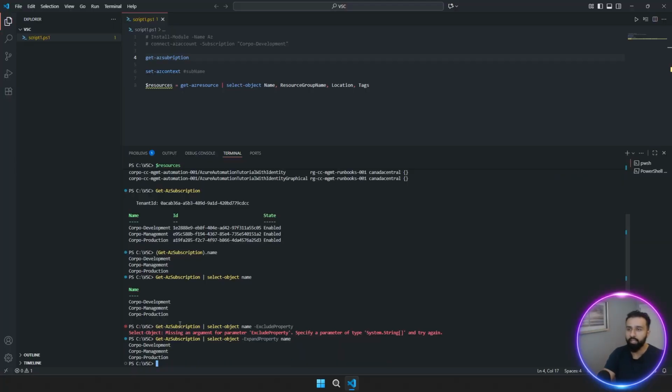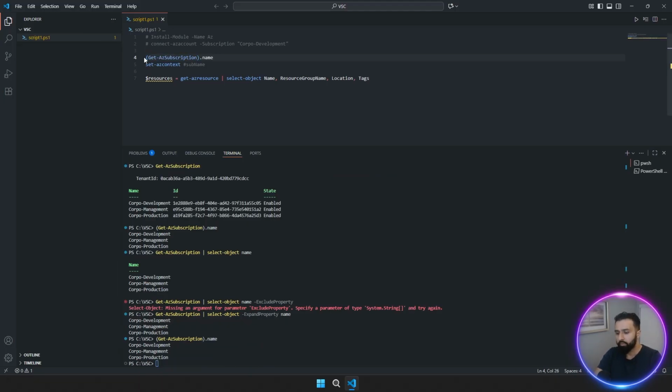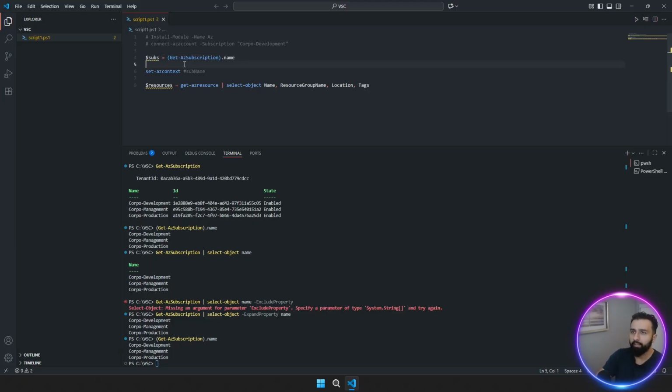So that's the same as doing this. I just prefer this, so I'm going to stick with it. Then we'll put the word subs in front of it, and what we want to do is loop through each one and then set the context and get the resources.